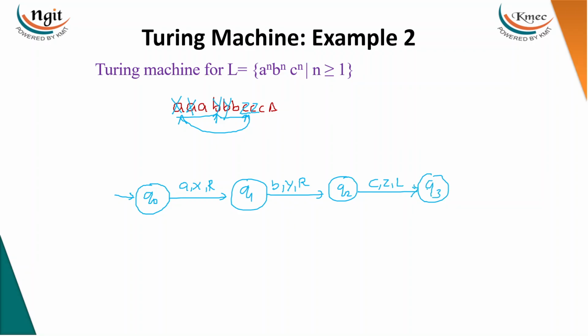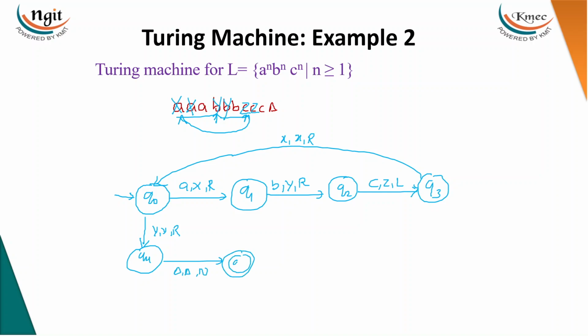Now Q3 was searching for X after making the C to Z. Whenever it gets an X, give the task to Q0. The same task has to be repeated. Then after X, if it is Y, give the task to Q4. Q4 has to search for delta. If it is delta, delta, no movement, you can accept it. The task is not just this.